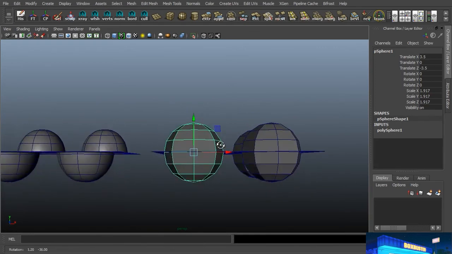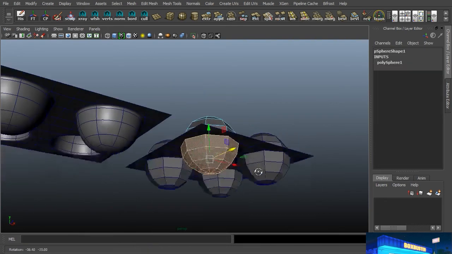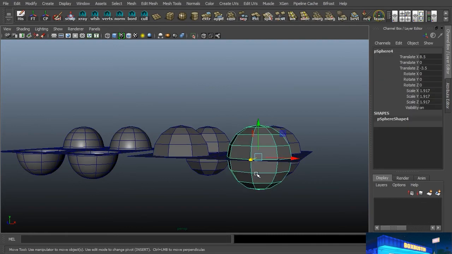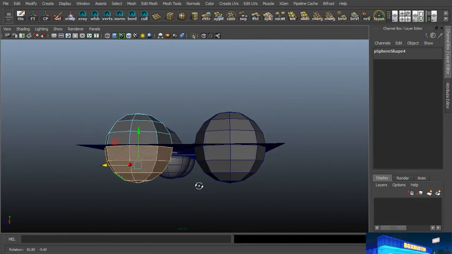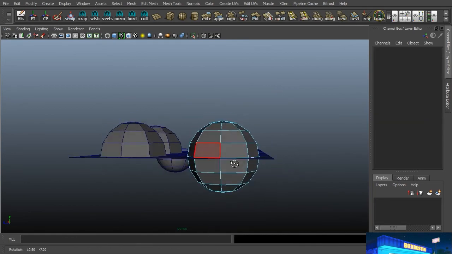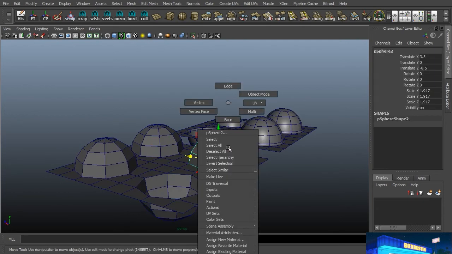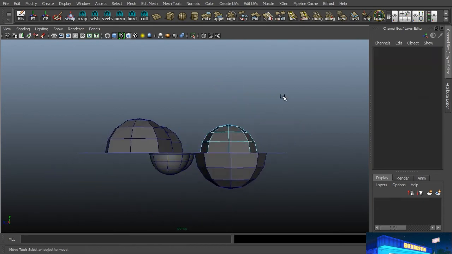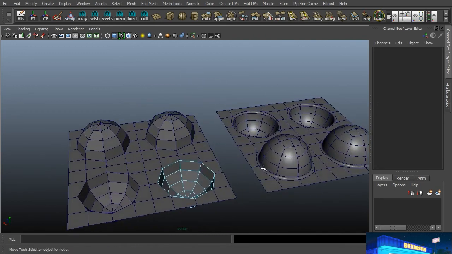All right, so let's grab this, and I'll go ahead and grab these faces, and I'll delete those ones. Same thing here. We'll grab all of those bottom faces and delete them. And then these, of course, we're going to delete all the ones that are on top. And it looks like we did it backwards from that one, but that's okay.